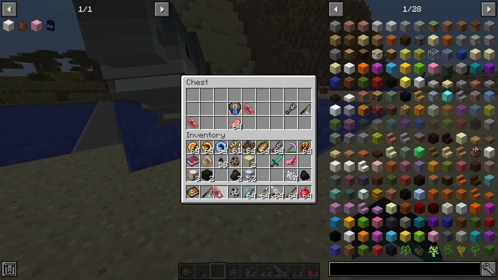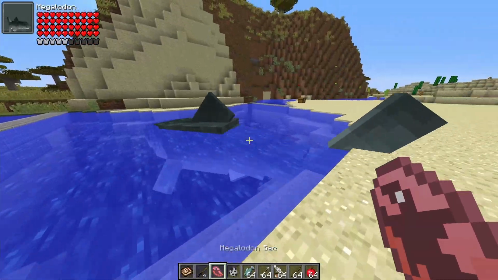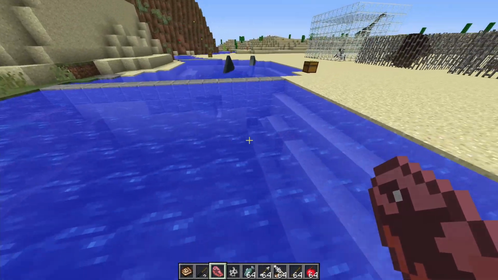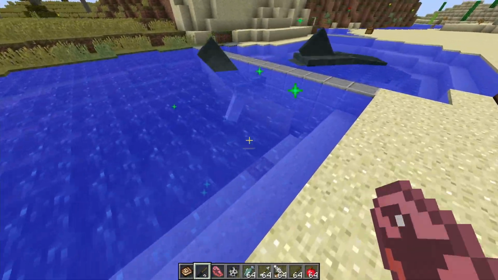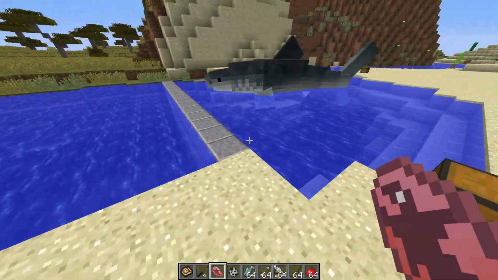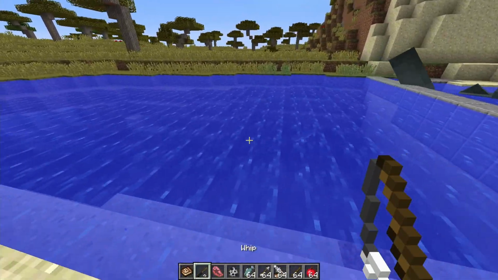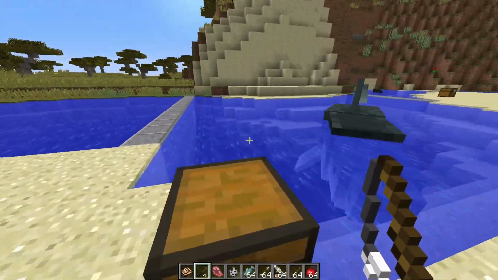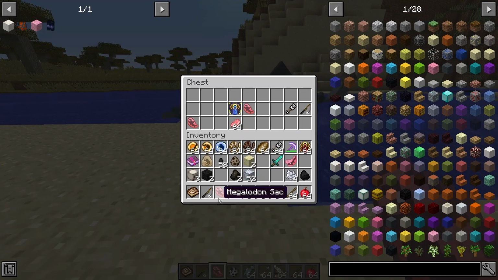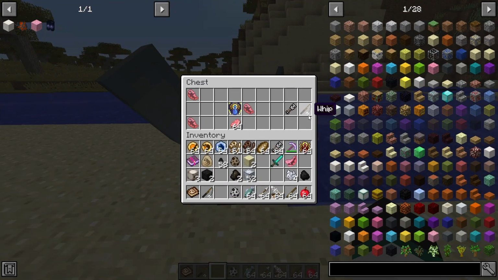You get a Megalodon sac instead of an egg, so it doesn't actually hatch from an egg itself. You have to right click the ground or the water with a sac. So there we go. If you right click there with the sac, a Megalodon will instantly hatch. It doesn't need to hatch from an egg, or be an embryo inside a cow or anything like that. It can just hatch from the sac straight away, which is really, really cool. So that's basically how you use the sacs.